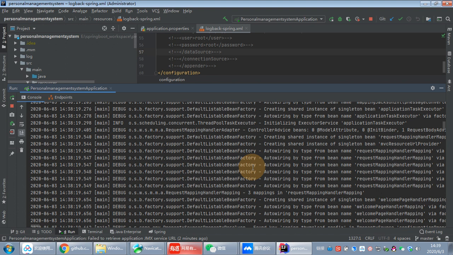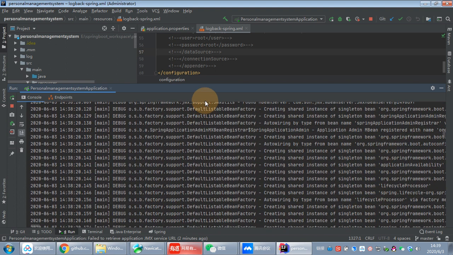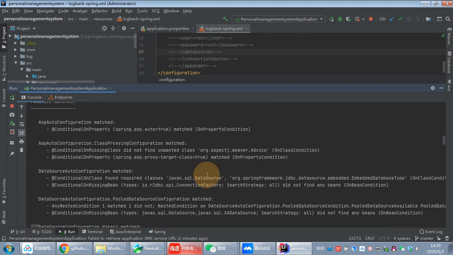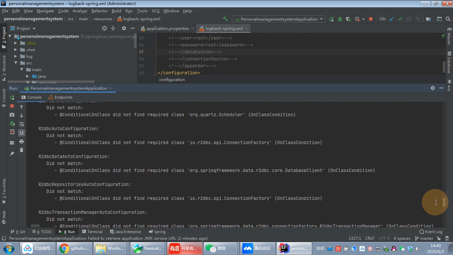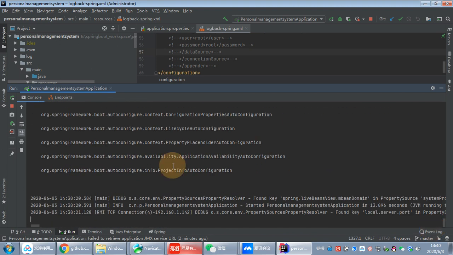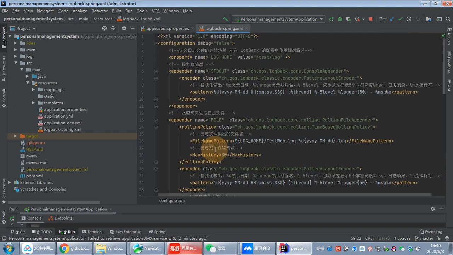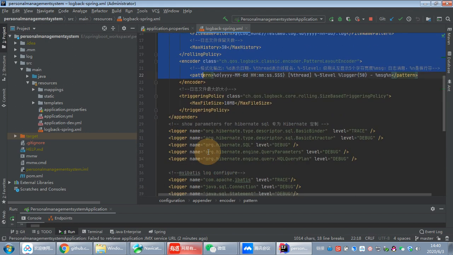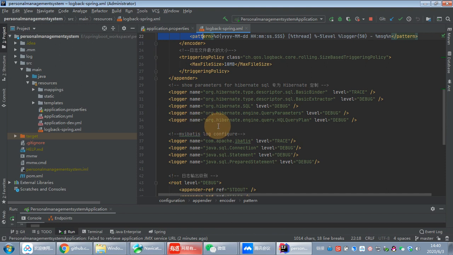Okay. So if you have Logback and use Logback skills, it will help you to debug your code. And here I add a lot of information about logging, and this configuration is very rich. You can delete something if you don't need it. Okay.